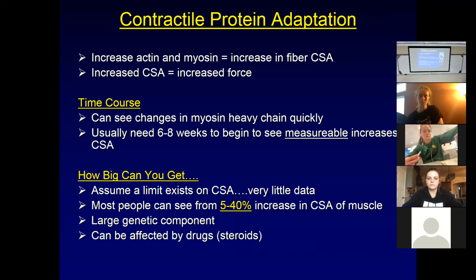We do know that when we give you steroids, all bets are off, and that's one of the other issues we have to deal with regarding the upper limit. Lots of big people, who have the largest muscles we've ever seen in humans, are very likely to take steroids. So we don't fully understand it, and with IRBs, it is not ethical for us to give people steroids, right? Because we know there is the potential for some fairly significant harmful side effects.